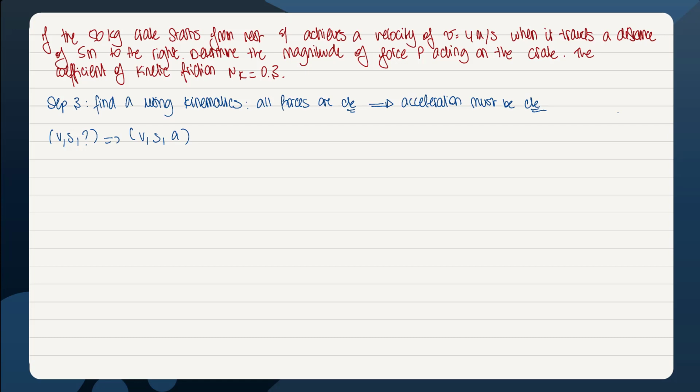It's v dv equals a ds. Performing the integration, you get the standard equation for a constant acceleration that's independent of time. We've already seen that before: v squared minus v0 squared is equal to 2a times (s minus s0). Again, you can notice that the only unknown in this equation is a, so we can solve for it.